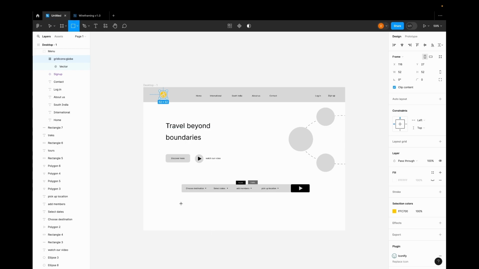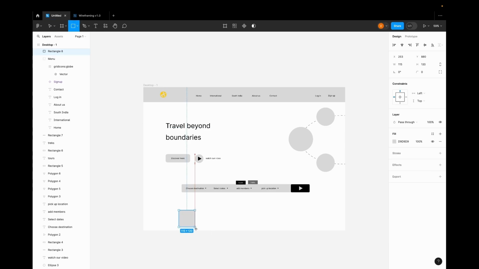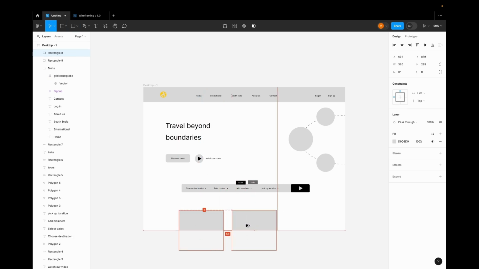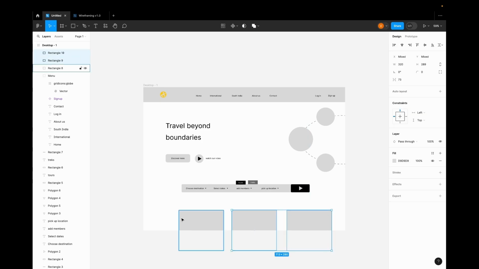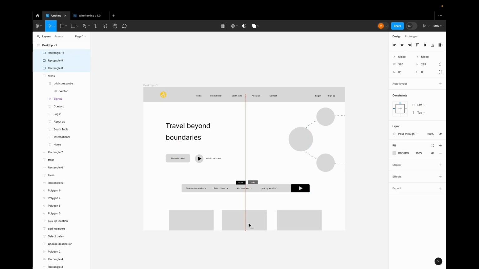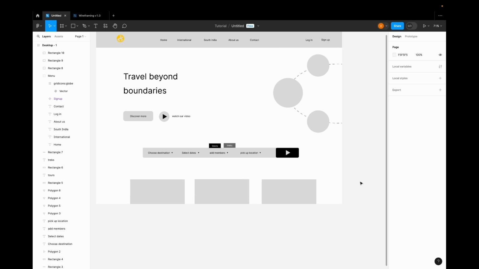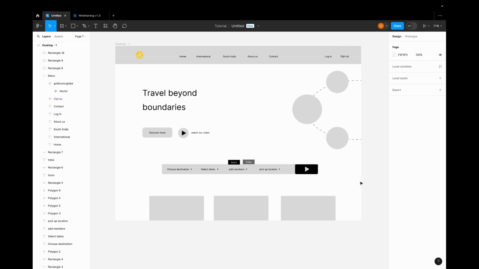Let me also go ahead and create some rectangles over here. I don't want any empty spaces over here. And the rectangle which I am creating, this is actually a design that we are going to make going further, but presently I don't want this area to be empty. Okay, and this is how it's going to look. Okay, let me zoom in a little bit and let me show you how our frame looks. So this is the wireframe. Now what we are going to do is we are going to create a high fidelity mock-up of this wireframe. Okay, let's start by doing that.